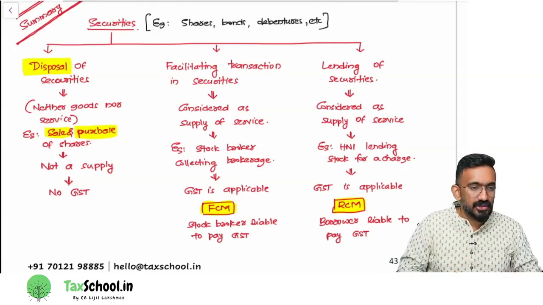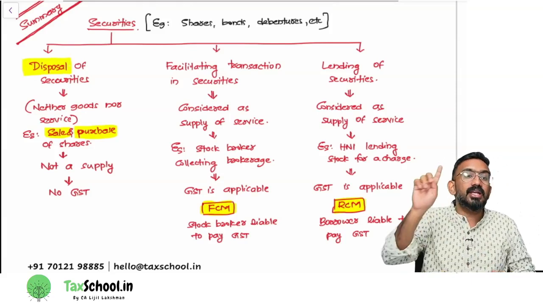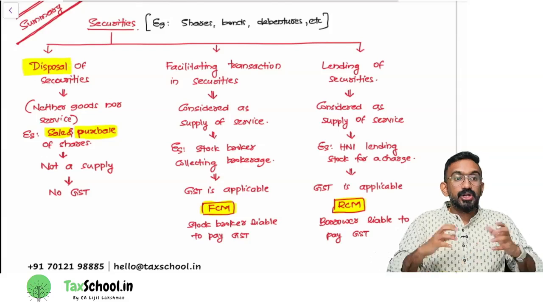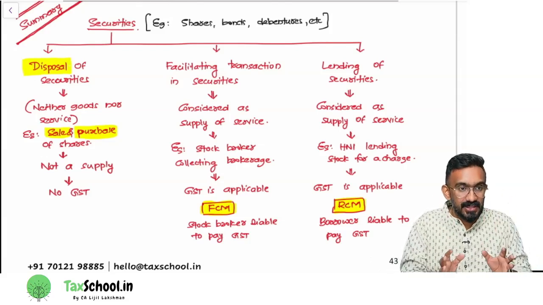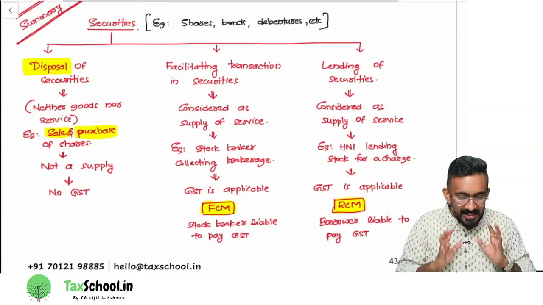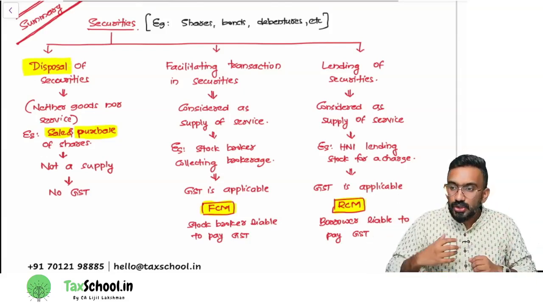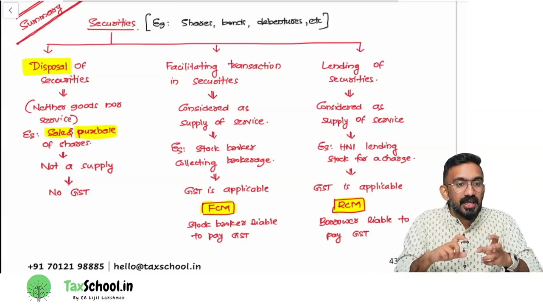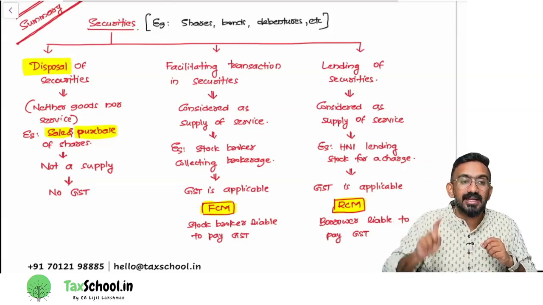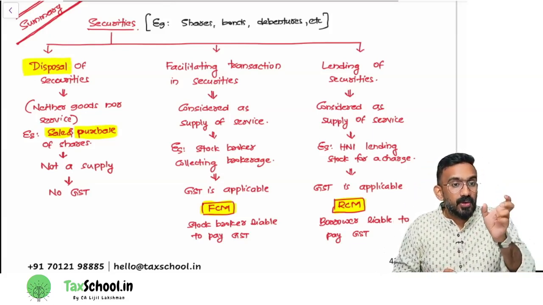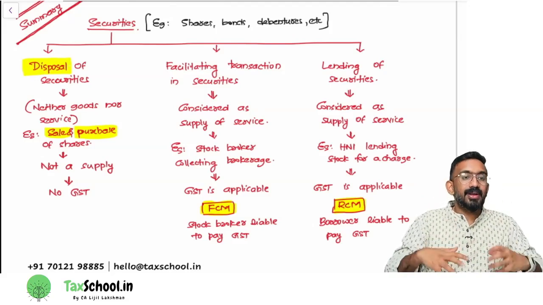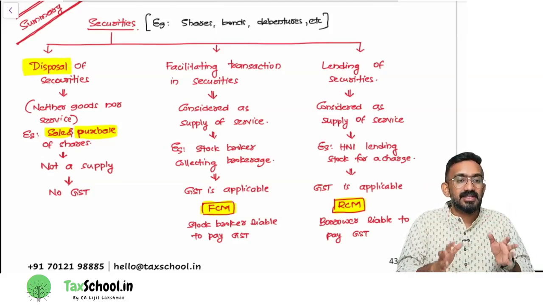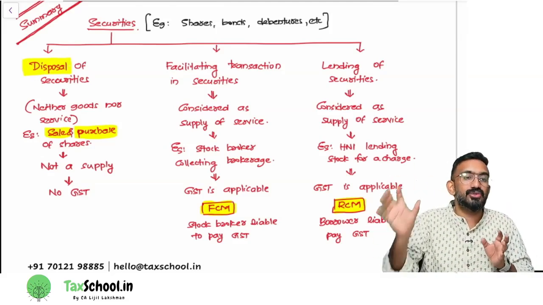Two activities are mentioned there. Activity number one, in terms of money: use of money, exchange of currencies or denominations will be treated as a service when there is a separate consideration. Which means that you go to a bank or an authorized dealer, you give your Indian rupee and ask for a dollar. This is exchange of currency. It's a transaction in money. But the exchange dealer will collect extra from you, a commission or an exchange fee. The moment they charge an extra commission or consideration for exchange of money, it will be treated as a service. That commission will be subject to GST.